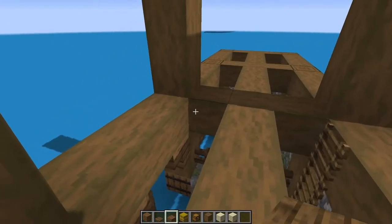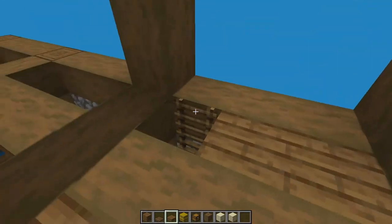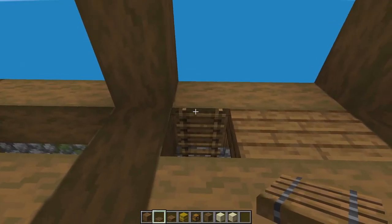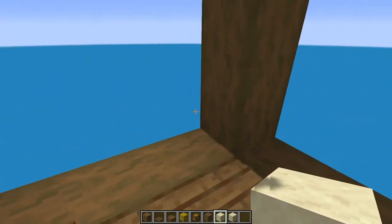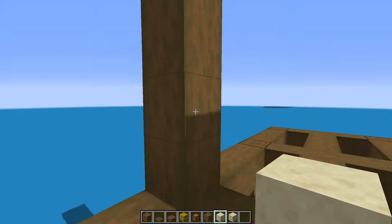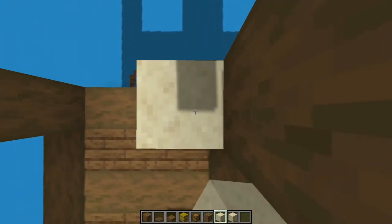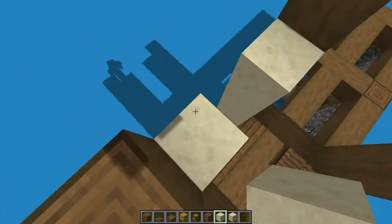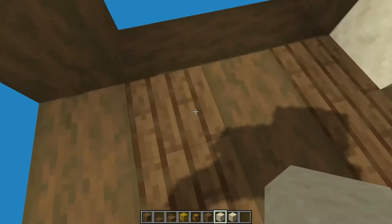Now I'm going to place spruce slabs between each of the logs on this level, except where the ladder connects. On top of this ladder, I'm going to place a spruce trapdoor that opens toward the back wall, like so. Now around this area, I'm going to raise walls made of smooth stone slabs next to each of these stripped oak pillars. Notice that I'm only going up four blocks.